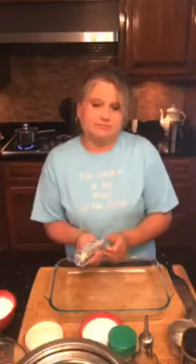So we're going to have a blackberry cobbler tonight. And I don't make the hard kind. I mean, I don't know that it's really a hard kind, but you know, the kind with the dumplings and all that. Because we don't care for it. We prefer the dump kind. So it's like a cup, and you dump it all together. And that's the one we like. So that's the one I'm gonna do.